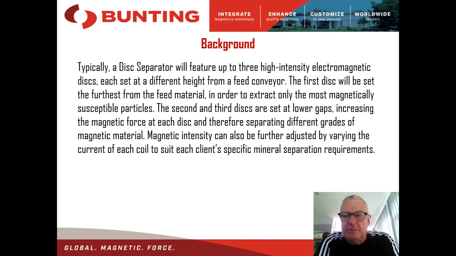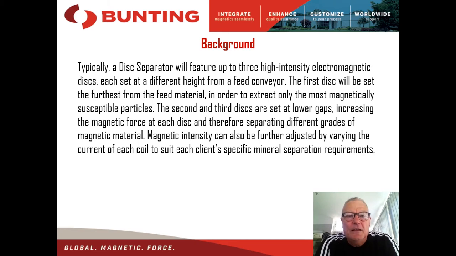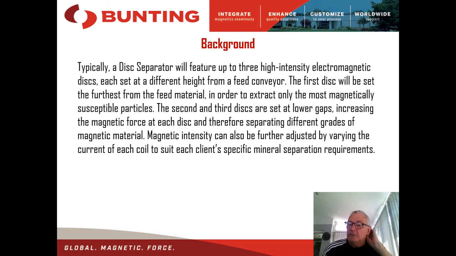The disc separator has been around for many, many years. The key difference between the disc separator and other magnetic separators is that it actually works against gravity — it lifts material off a belt based upon its magnetic property. This gives a very selective separation with very high grade and high recovery of material, with very little displacement of particles in the separating process. These machines are often set up in a series of discs which separate out complex materials at different magnetic susceptibilities — removing highly paramagnetic minerals at the first disc, medium magnetic minerals at the second, weakly magnetic at the third, and then a non-magnetic product coming off the end.